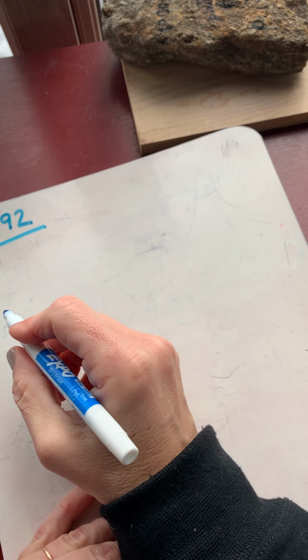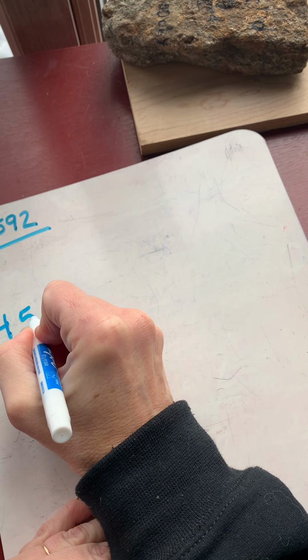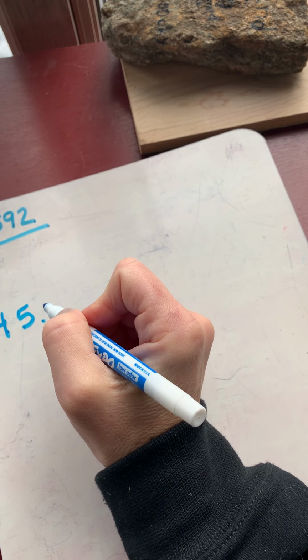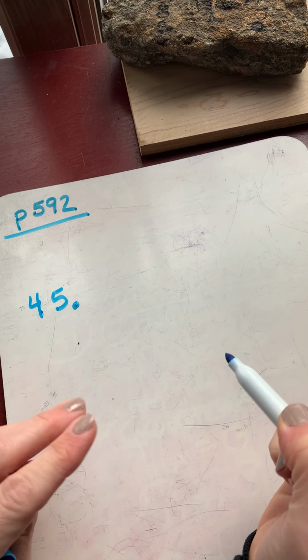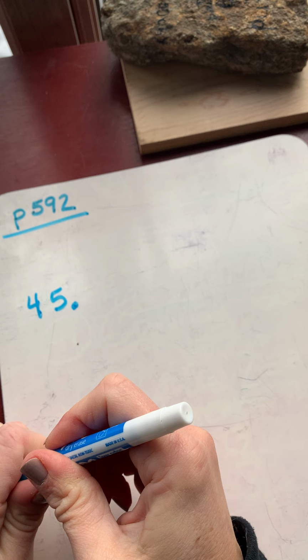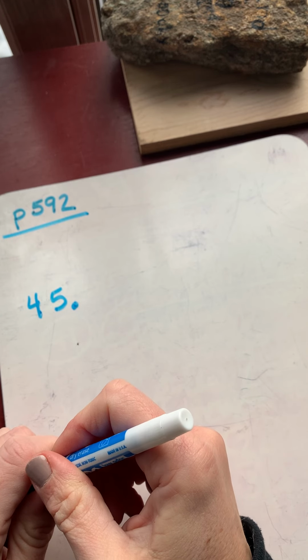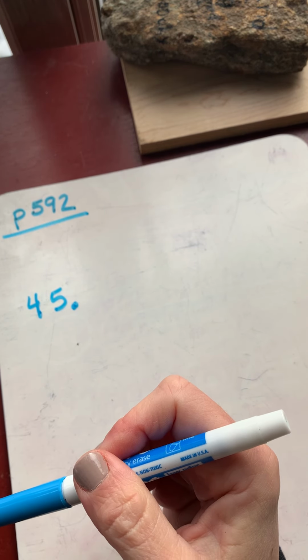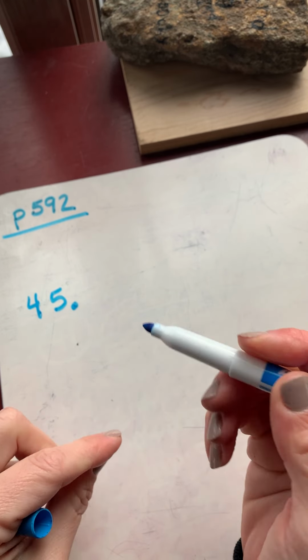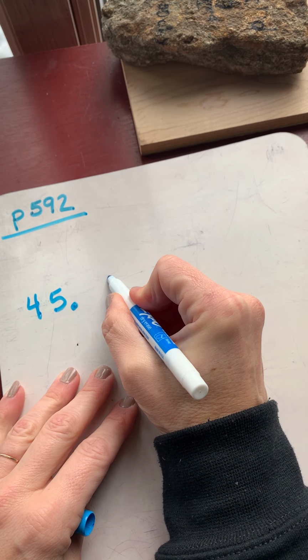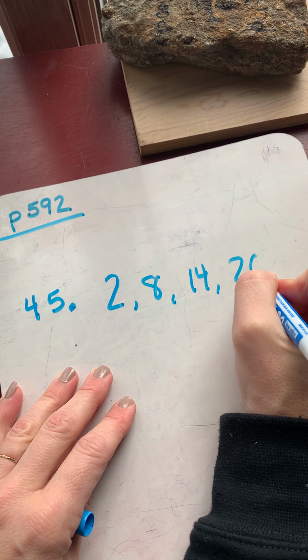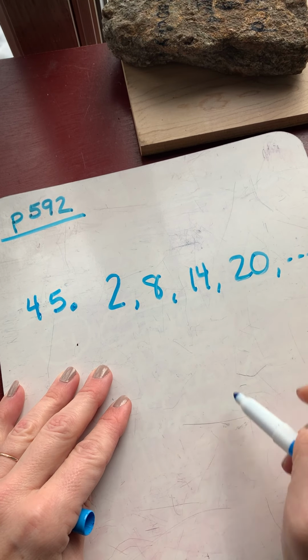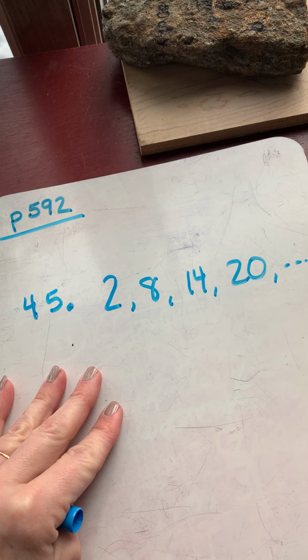All right, 45. Okay, so 45 and 49 and 52. I'm not sure what you're going to think about these. We're going to end up having to write these things a lot eventually, so I thought this was a good place to start, but I don't think I would have pulled 45 out of my own head. So for 45, the sequence is 2, 8, 14, 20, and they want you to give that nth term notation for that.